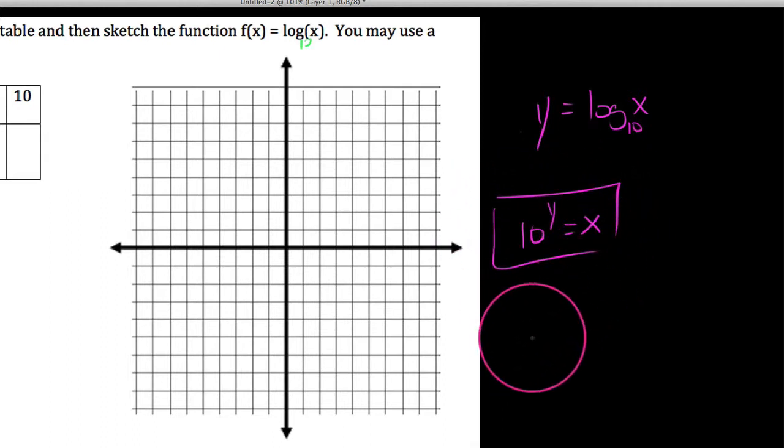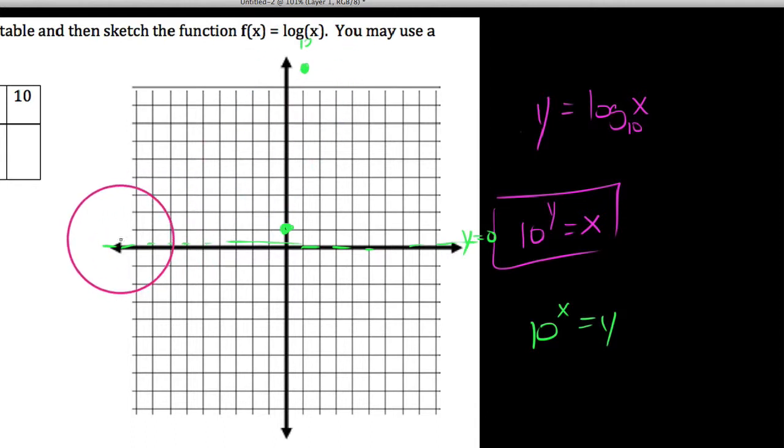So if this is the case, what we should do is go graph its inverse. 10 to the x equals y, or y equals 10 to the x. So if I said y equals 10 to the x, what do I know about it? Well, I know it has a horizontal asymptote on the x-axis. This is the exponential function I'm discussing here. It has an intercept of 0, 1, and when y is 1, we get the value of the base here. It goes through 10. So this is a very, very quick growing thing.